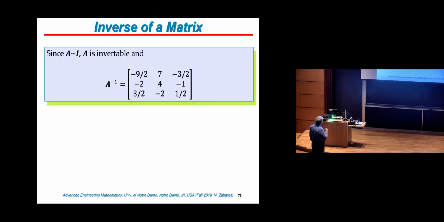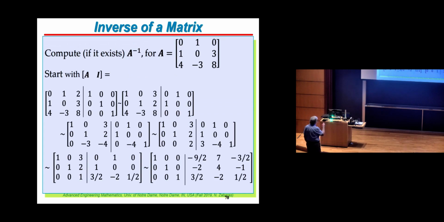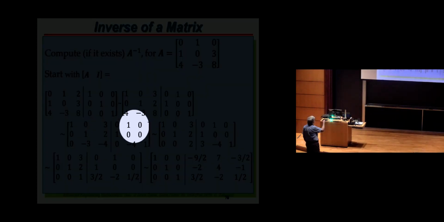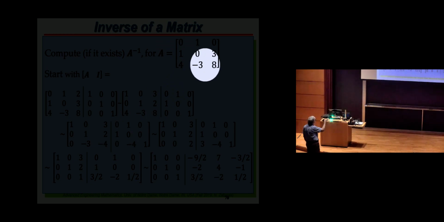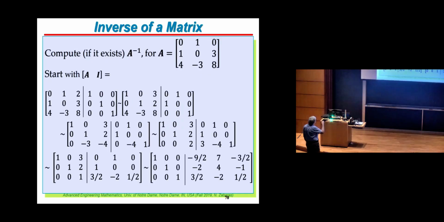All right, and let me see if there is a 3 by 3 example. Okay, here is a 3 by 3 example. Very simple, exactly as before. If the matrix A looks like this, what you will do is put the identity matrix to define the augmented matrix. And let's just see the steps. To go from here to there, what is the first step we do?